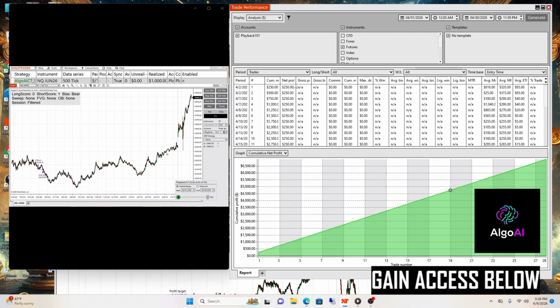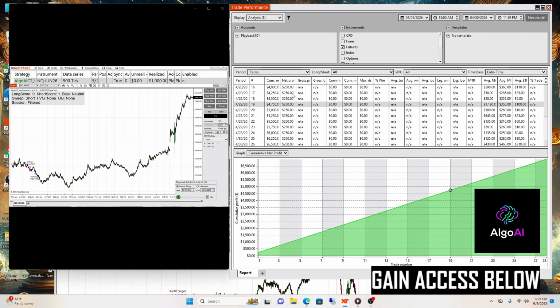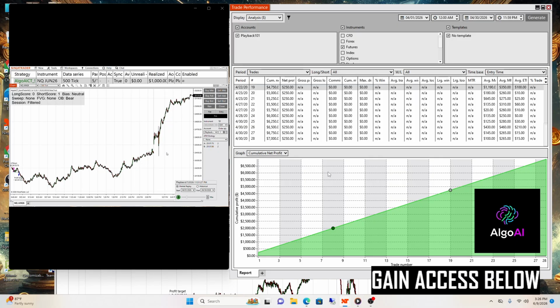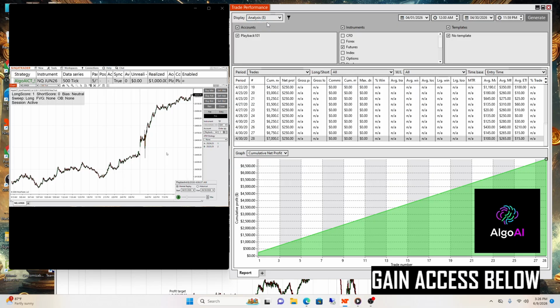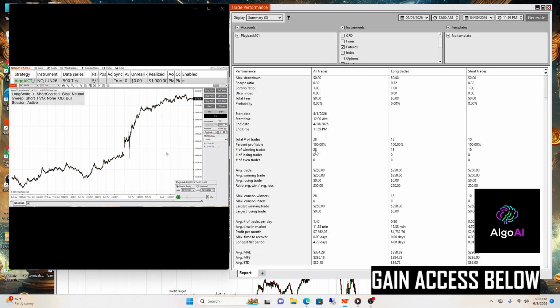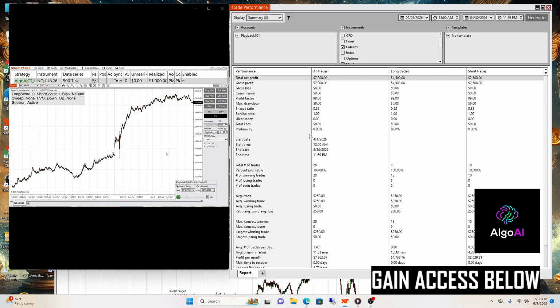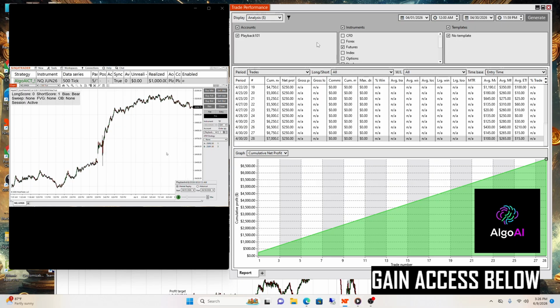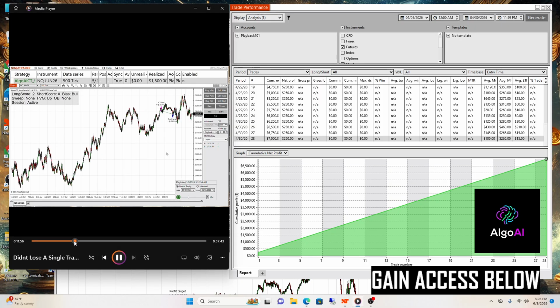Even with one NQ with a 50 tick take profit and a 300 tick stop, it didn't lose a single trade, meaning it didn't even hit that 300 tick stop loss, not even one time, and it ended up with a cumulative net profit of 7,000. So that's pretty reasonable. That's pretty good on only trading one contract of NQ, and avoiding a single losing trade. So yeah, I'm going to speed it up for you.